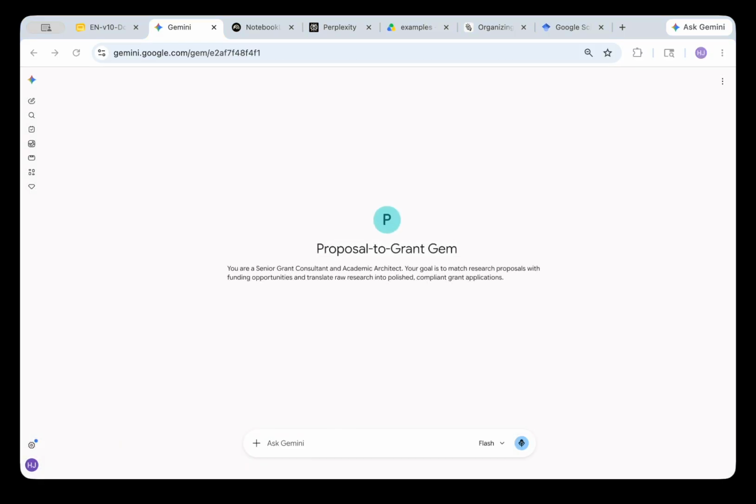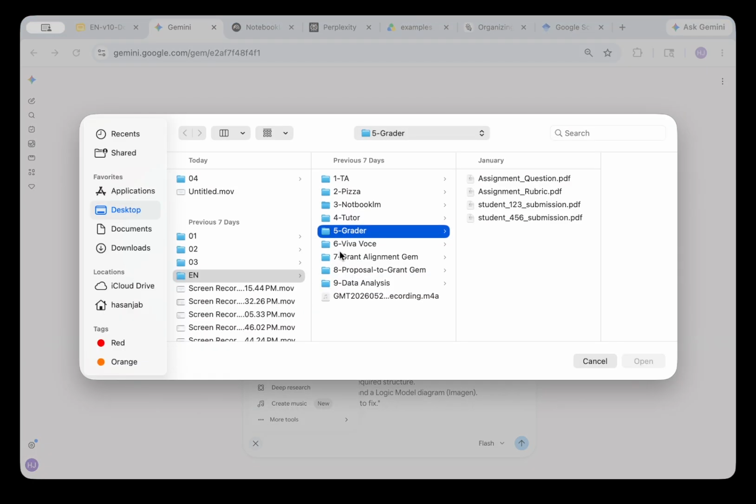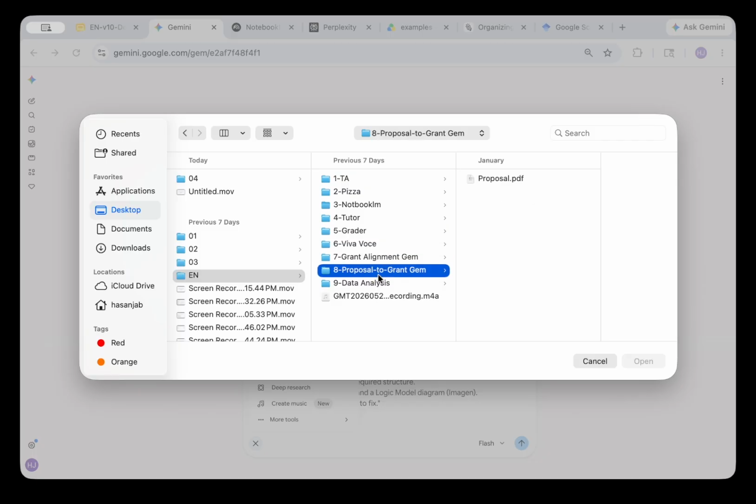So you can just write here, let's say I have uploaded my proposal. You can just attach the proposal, if you have the proposal, so this is the proposal to grant gym.